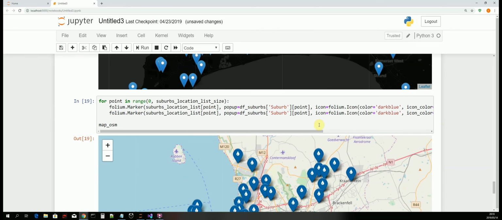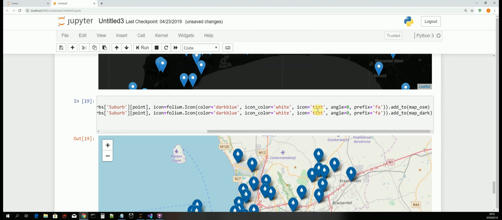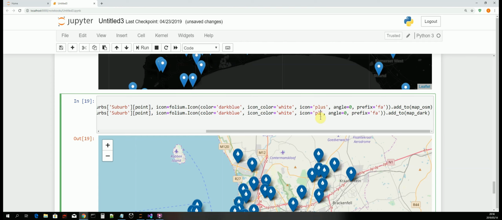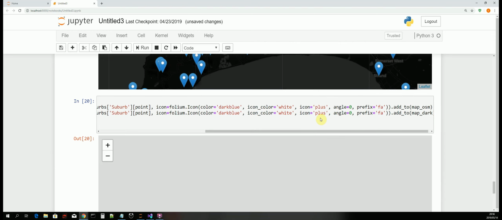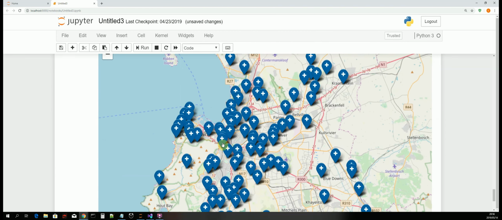Like I said, if you're familiar with HTML development, then you might have come across FA icons for sure. Let's see if I can still remember some of them. Let's use a plus. There was one called plus. Let's see if that works. It should give us a plus sign. As you can see, there it is.